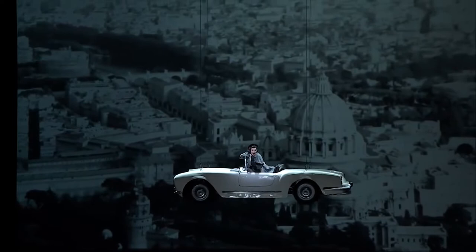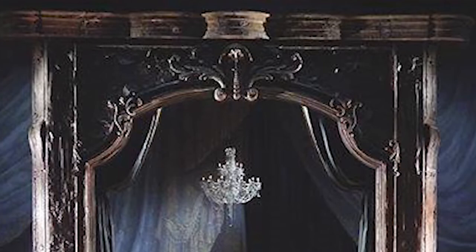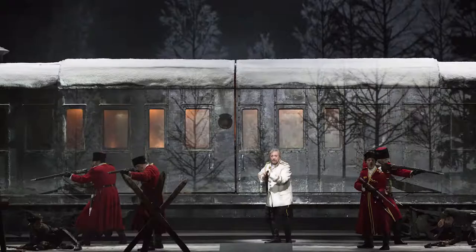We are now designing operas all around the world. Looking back, there would have been several productions where life would have been easier with this new kind of technology. In Monte Carlo, we had very nice wood engravings and three-dimensional decors — and they would have been easy to do with 3D printing. Actually, they were done in polystyrene and wood, so it was heavy and, let's say, old-fashioned in the way of making.